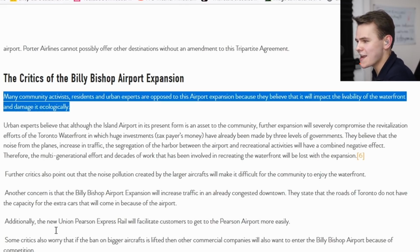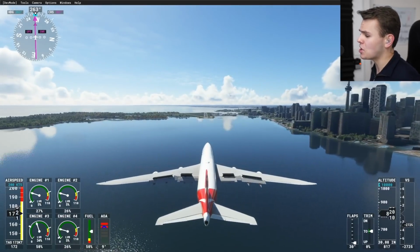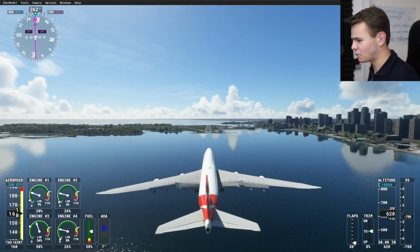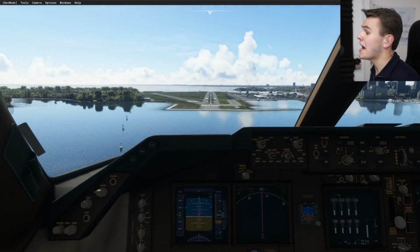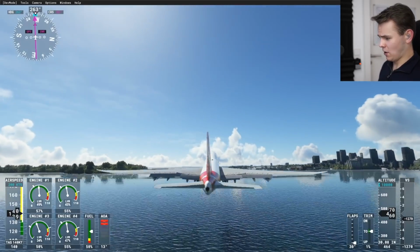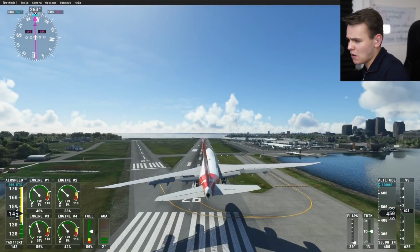Oh, no way! Yeah, we are back at it again, facing the normal issues that you have when you build an airport in the middle of the city. Of course, you have all the pollution from all of those engines right here. The air that ends up getting pushed out by those engines, especially those of the 747, oh, let's not crash right here. Yeah, that air isn't the cleanest, for sure.